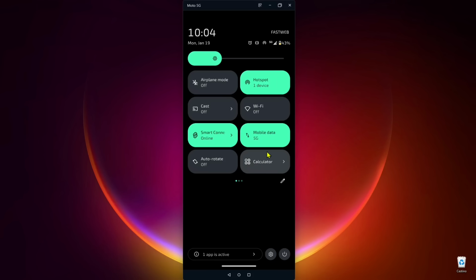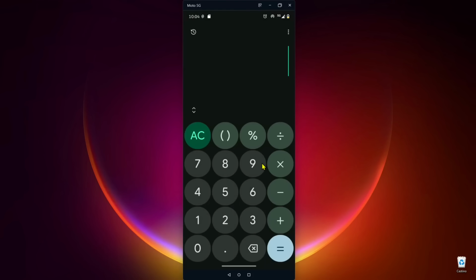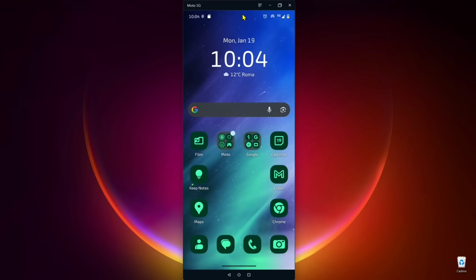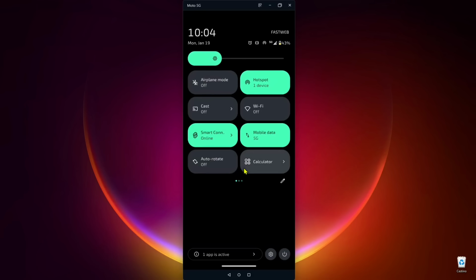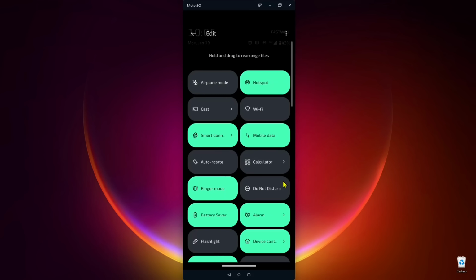So if I use the calculator a lot, I probably want to have this right here at the first panel of this quick access. So let me just go back and show you how you can customize this in order to optimize your time and make your life easier. All you need to do is click on this little pencil icon here. It's kind of a hidden icon, not too visible, but that's the passage. So if you click there, there you go.